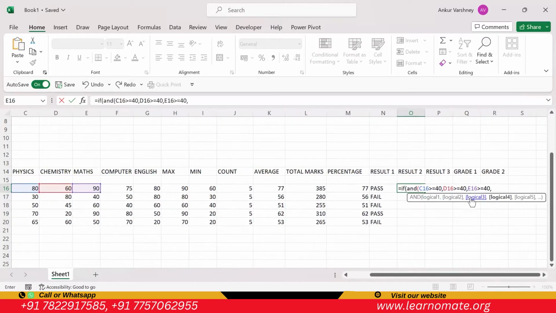Then comma, then we have computer marks, and they should also be greater than or equal to 40. And then the last one, also greater than or equal to 40. So every condition is done. Yes or no?